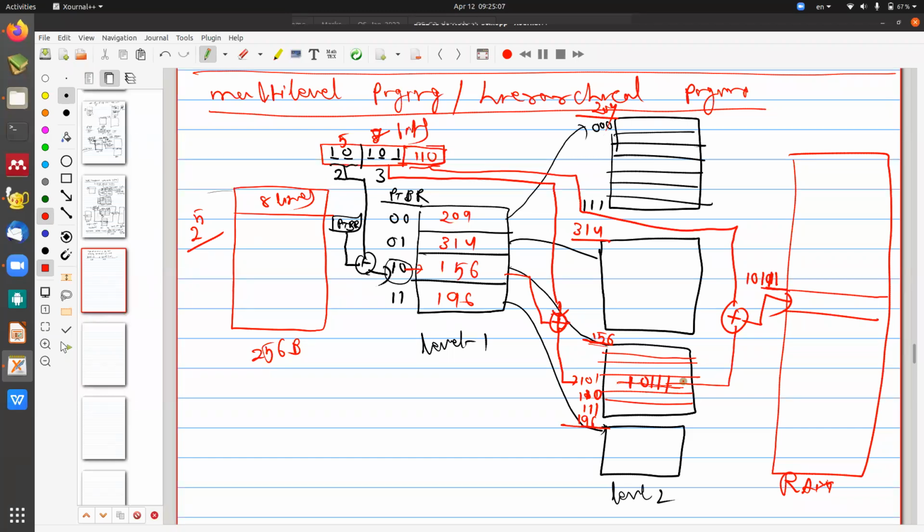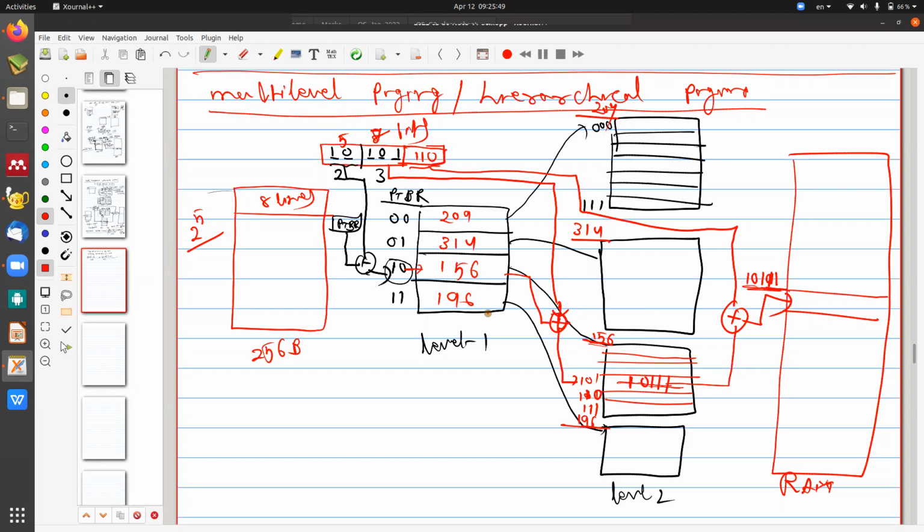And in this location, exactly what is written? The frame address where this particular page is present. So 10101 is present in which frame? 10110, and that's why it is being written. Yes. Now you can argue like this. One thing. If I'm maintaining it, how many total entries have you prepared now? 32 plus 4, 36. Why? Because these are the 8 entries, and this is 4 entries. Total is 36. पहले तो बहुत अच्छा था. The previous one was only 32. Now you are saying it is 36.